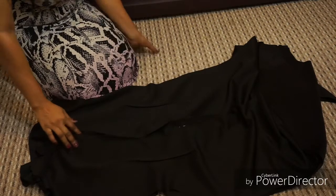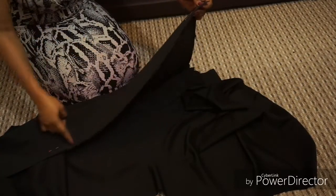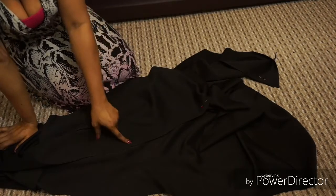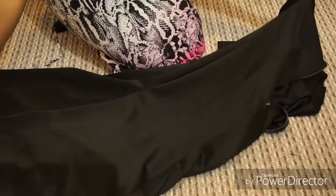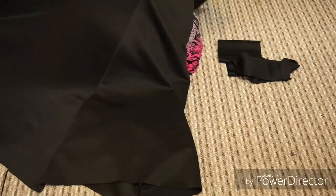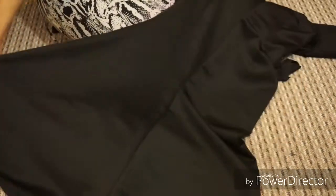The next thing is to add my zip. I'll start from the end of my dress and join it together up to where my hand is — that's where I stop because my zip is 20 inches. I've joined the zip and the sides as well. The back of my dress doesn't have a big tail — I left 10 inches. If you want a smaller or bigger tail you can use 20 or 30 inches — it depends on you.